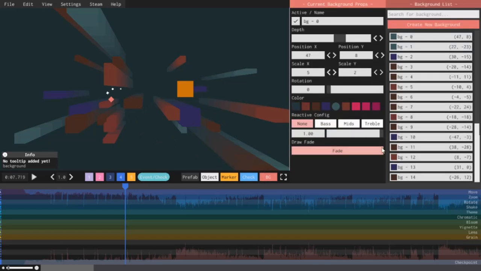This last button that says BG adds these various little pulses in the background. Pressing open opens the menu of all of them, and pressing create creates a new one. And as you know, these things will grow and shrink to the beat of the music, and you can edit each one so that you can change around their size, their color, and whether or not they grow to the bass or the treble or whatever.